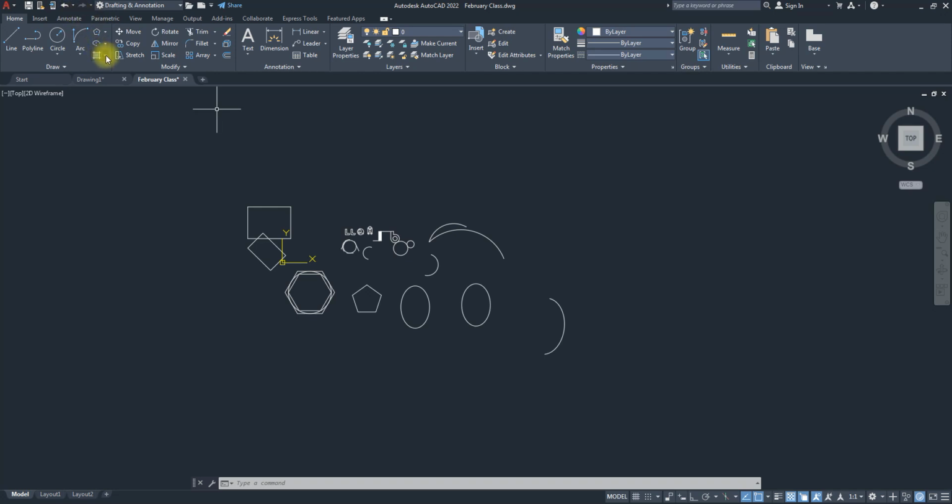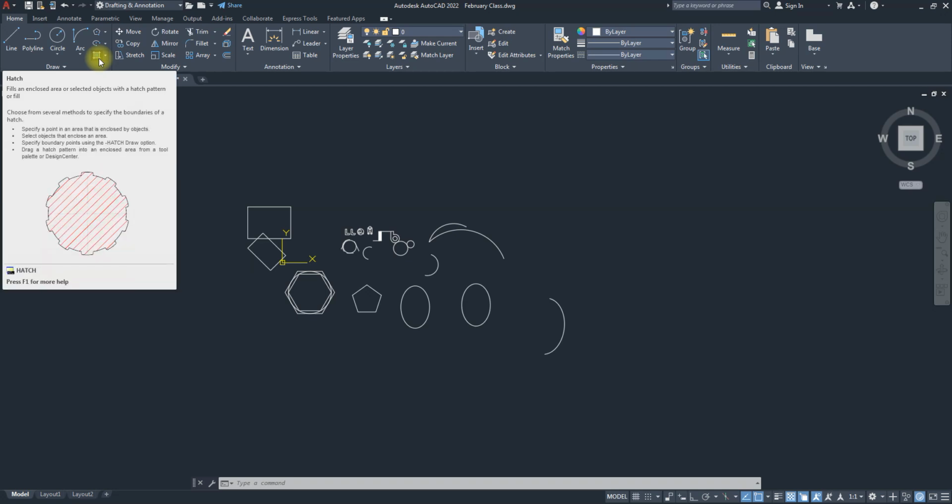Then the next and last one we're going to look at here, we are still going to come back to this later, but for today we'll stop here, is hatch. So we know what hatches are. They are cut patterns for various materials, so we can say wood, concrete, brick, metal, glass. There are patterns we use to denote them when you cut them, the cut surface. So that's what hatch is used for.